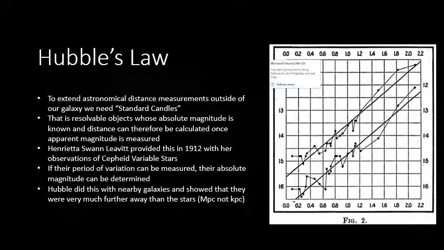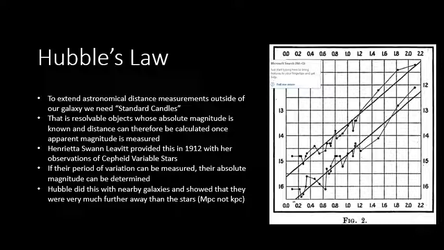And with that information, if you know how far away a Cepheid variable is, you can then double check what its absolute magnitude is, and then as soon as you know that, you can scale Swan-Leavitt's graph. As soon as you can find a Cepheid variable, if you can measure its time period, you can then go back to her graph and her formula and work out how bright that Cepheid variable is, and you know its absolute magnitude. Hopefully that makes sense.